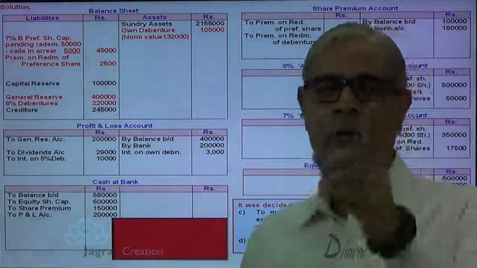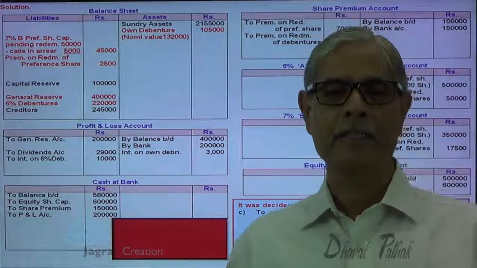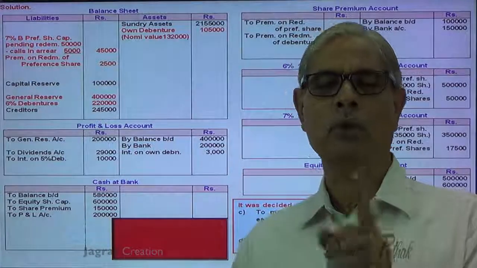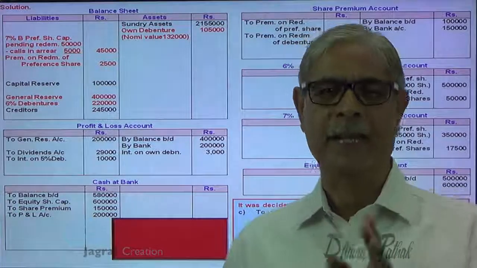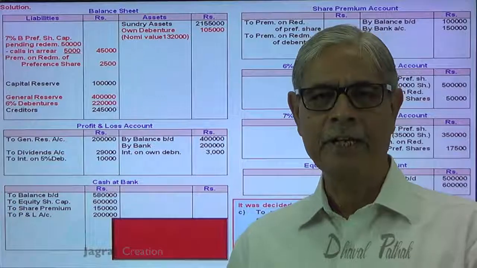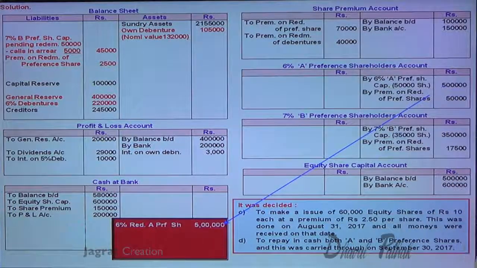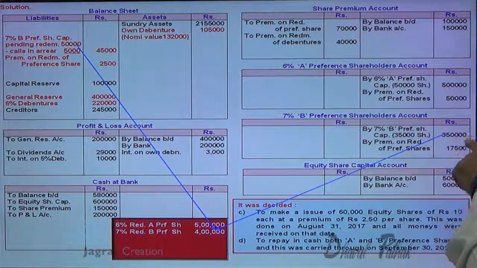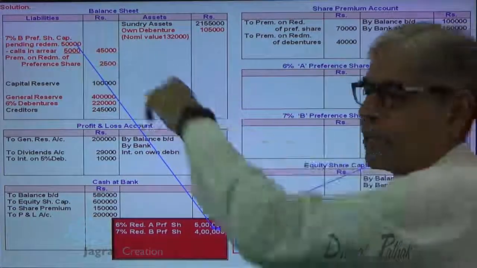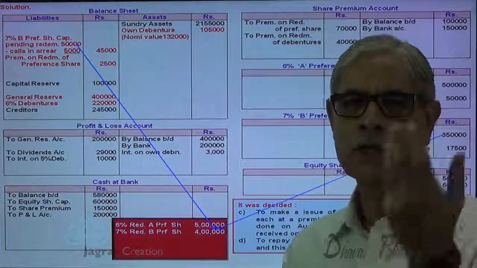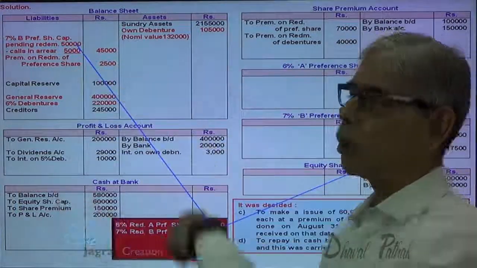Now what is the amount that you are required to transfer to capital redemption reserve? I have explained this to you once again while reading the sum. Total debentures redeemable are 5 lakh and 4 lakh. See, this 3,50,000 will be paid right now and 50,000 is to be paid in near future, within a short time, on the payment of calls in arrears.